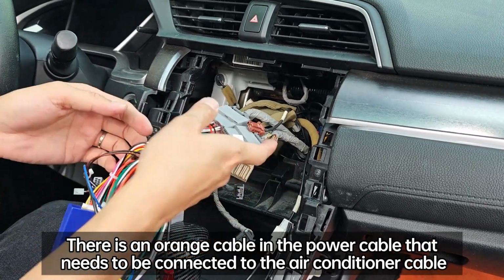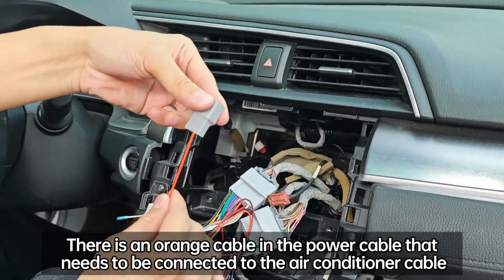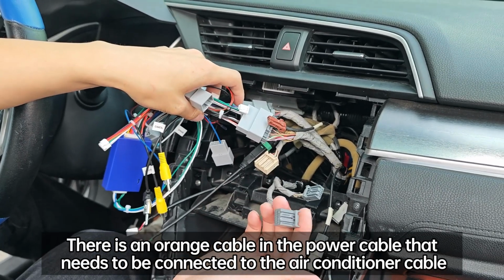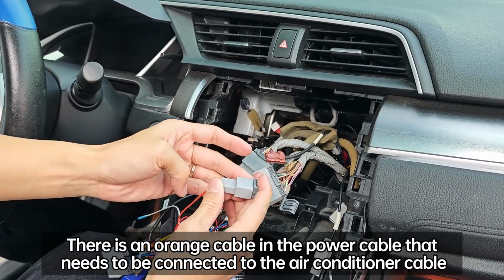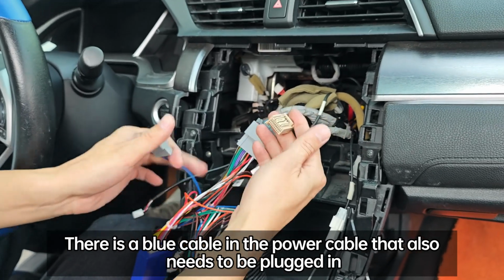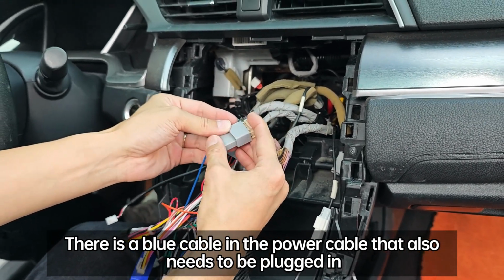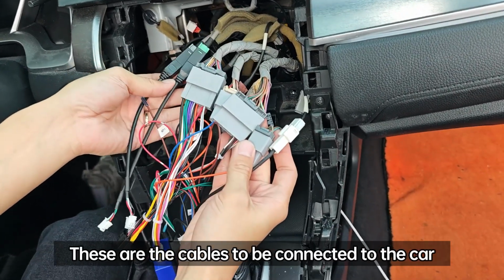There is an orange cable in the power cable that needs to be connected to the air conditioner cable. There is a blue cable in the power cable that also needs to be plugged in. These are the cables to be connected to the car.